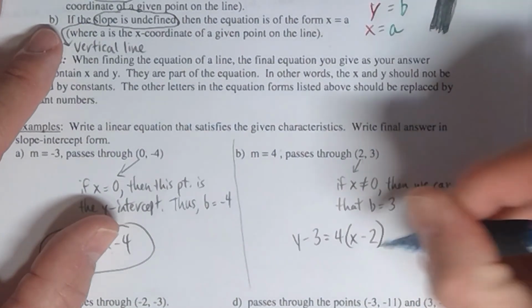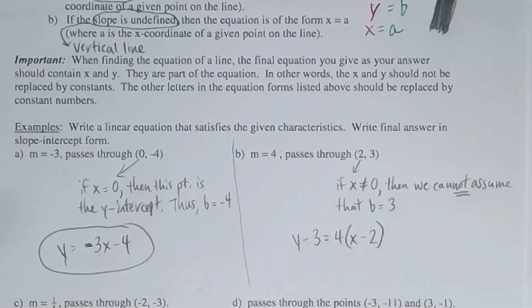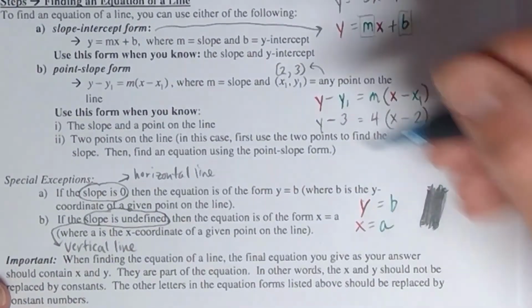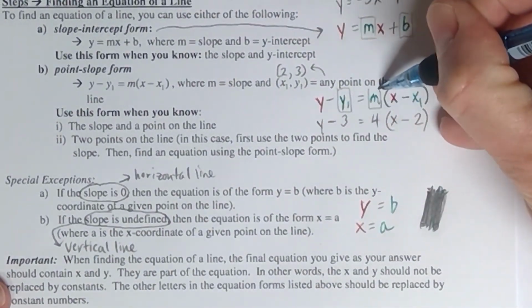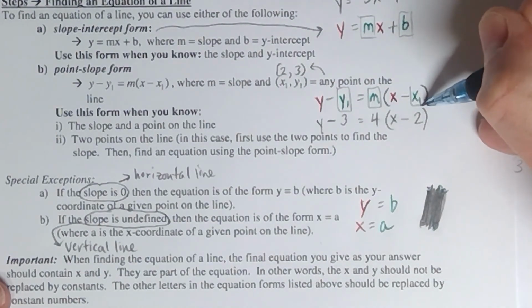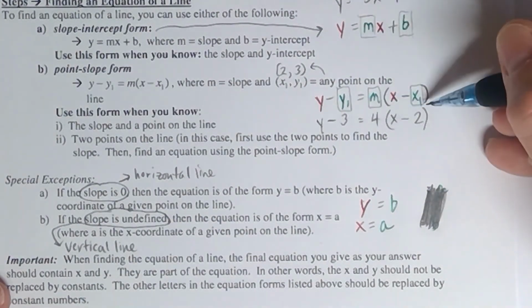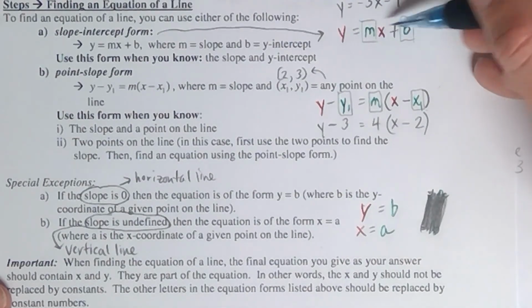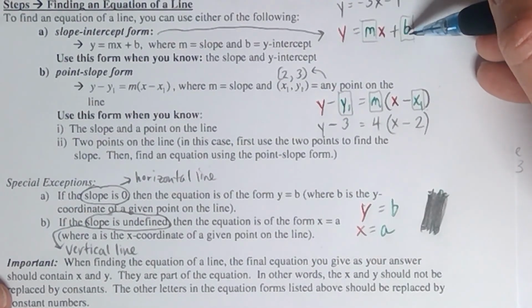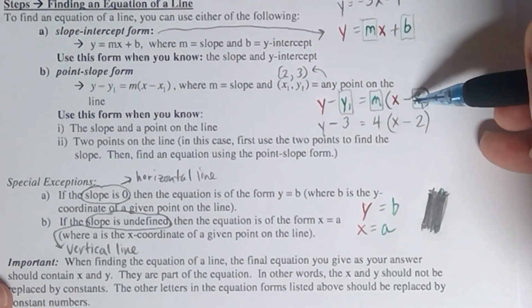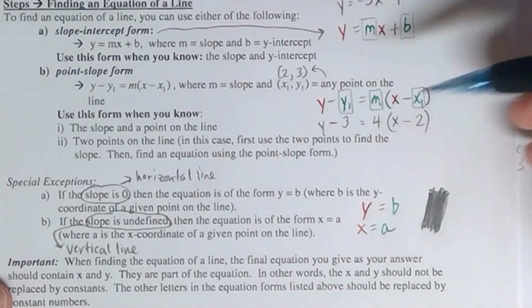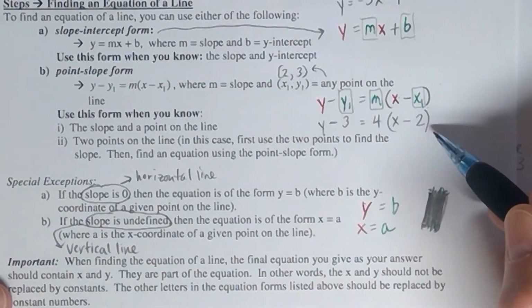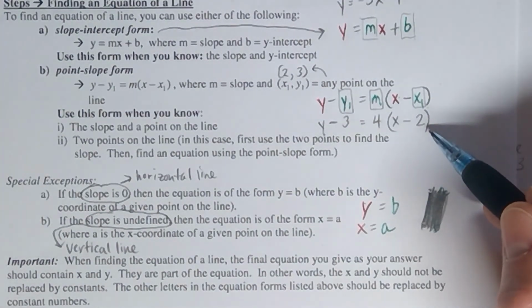But we're not done yet. This is a legitimate equation. Yes, we got the x and the y in there. I filled in all of the other 3 parts here besides the x and the y. So these 3 things right here that I'm boxing in, they need to be replaced with numbers, just like these 2 things up here had to be replaced, m and b. These 3 things need to be replaced, but the x and y are supposed to be part of the answer. So that's all great, and this is a legitimate equation for that reason.